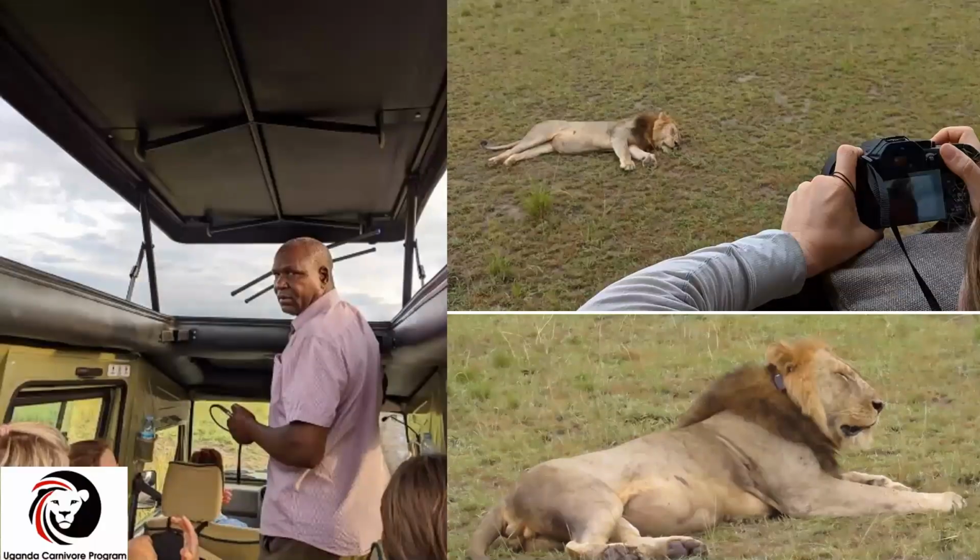And then one of the unique activities we started to add in for guests these days is lion tracking with the Uganda Carnivore Project. And I did this last April when I was in Uganda with the FAM group that we had, and it was a fantastic experience. The Uganda Carnivore Project is devoted to research and conservation of Uganda's big carnivores, which include, of course, lions, leopards primarily, but also hyenas. They collaborate very closely with the Uganda Wildlife Authority.